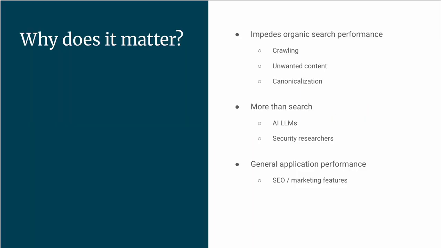So the question is, why does this even matter, right? For unwanted content indexing, a lot of prevailing thoughts are like, hey, we need content, we need it indexed, we have a software website. What's the issue? Well, the problem is for software companies, especially where you have end user assets that are accessible at a subdomain level or a software application that's running within a subfolder of your website, this can create a lot of issues. One primarily is unwanted content polluting the search index.